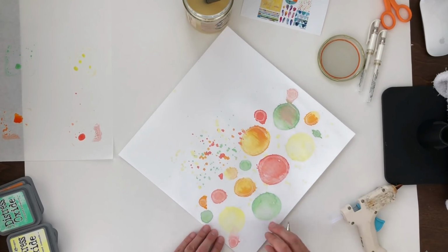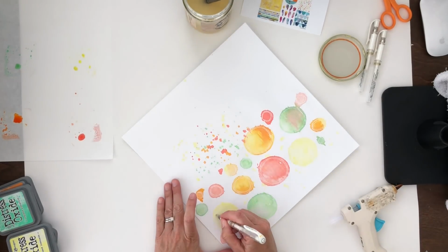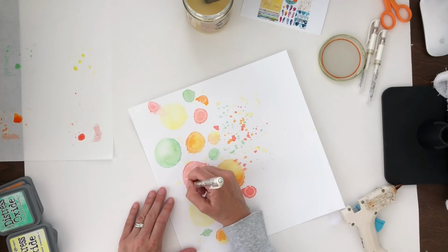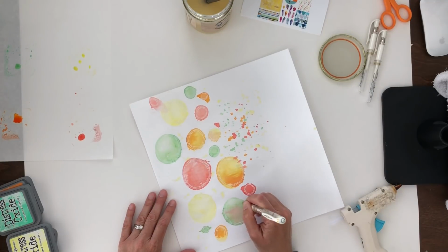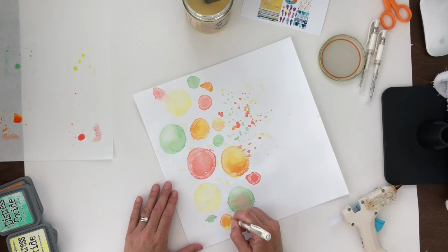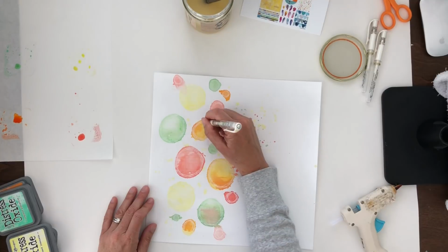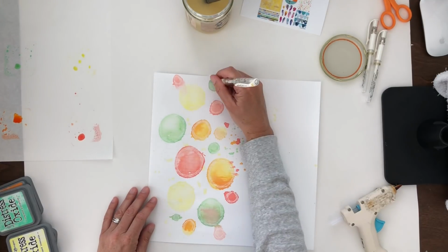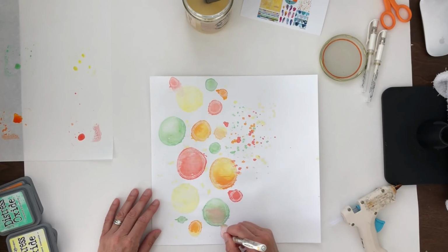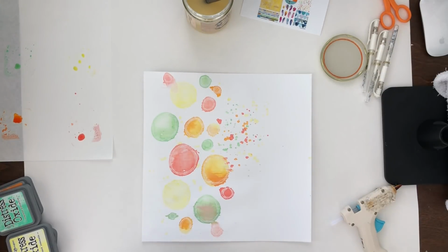And I found that those work really good without drying out. I don't have great luck with white pens, and I didn't want to use a paint pen because they were too thick on this, but I guess it probably could have worked. But yeah, I found that the Uniball Signo is actually fairly good with keeping a bold line. And it's not super thin either, so that's kind of nice. So I'm just going to go ahead and finish up with the white, and then once I'm done with that, I'll be able to start embellishing my page.